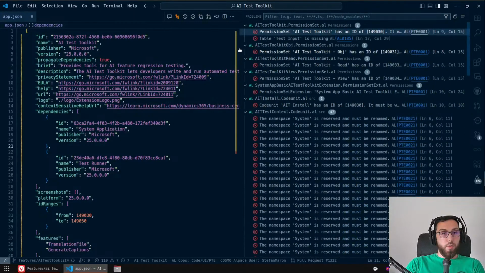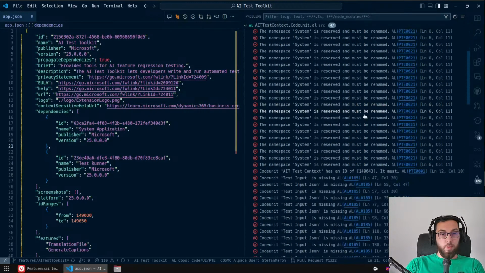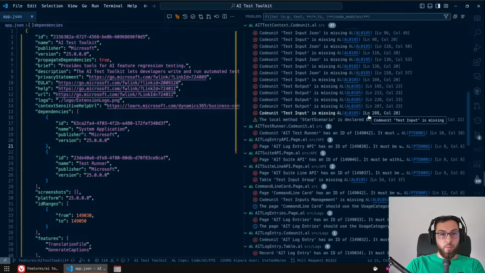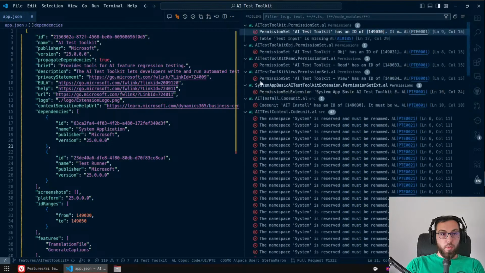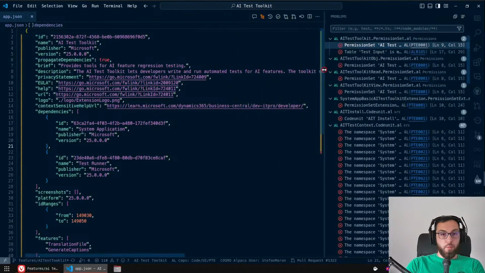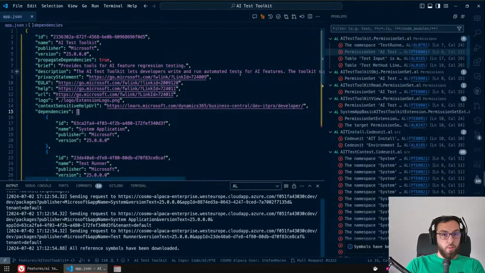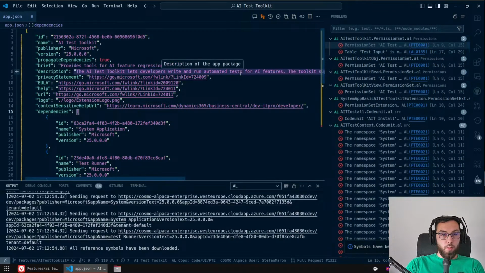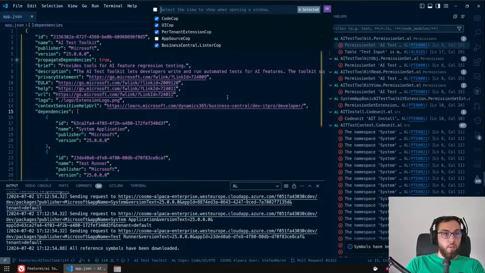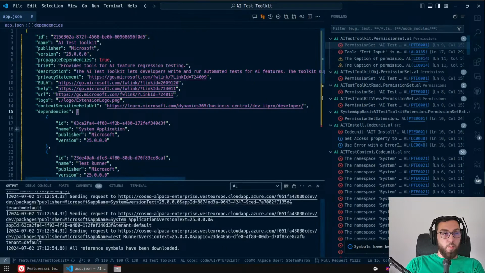I never did this locally actually, so I didn't expect to have so many errors. But okay. Let's try to download the symbols again, just to be sure. Okay, apparently we will need to live with those errors, but I wanted to have this locally mainly to have the LinterCop enabled to get even more warnings.